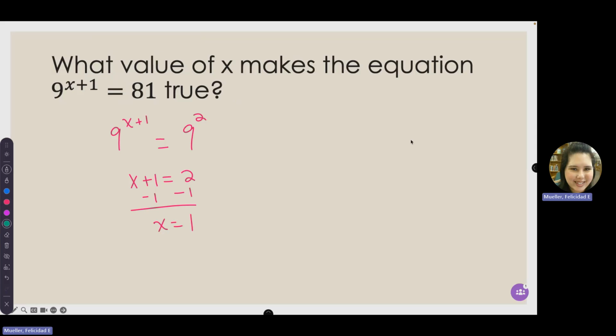If you wanted to do log form, you could do this. You could change this to log base 9 of 81 equals x plus 1. Log base 9 of 81 minus 1 would equal X, which you can type in the calculator and you would also get 1. The choice is yours. I think the common base one is easier to do. I finally figured out how to do the other one in log form, but it doesn't matter.